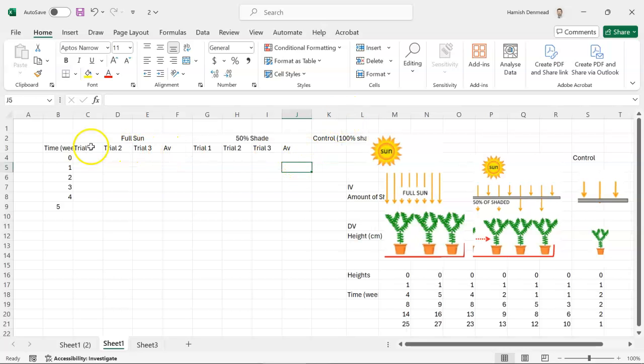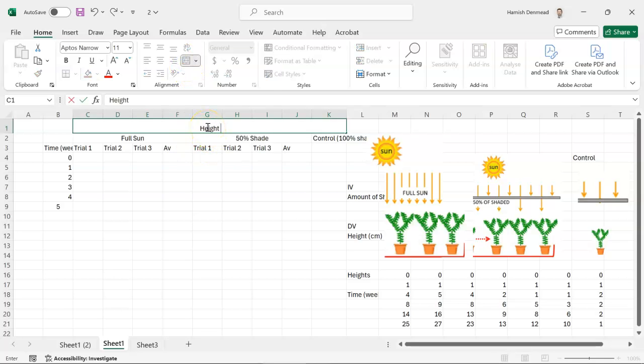All right, and that means that all of these 1, 2, 3, 4, 5, 6, 7, 8, 9 columns, they're all measuring the height of our plants. So that means above that row, we'll merge and center. And then we have height of plant in centimeters.